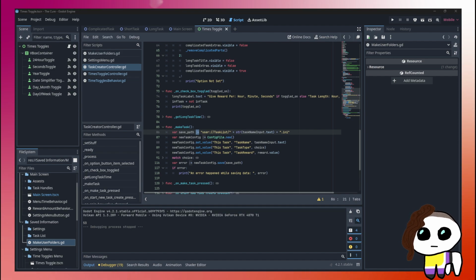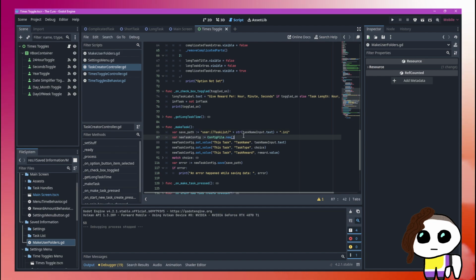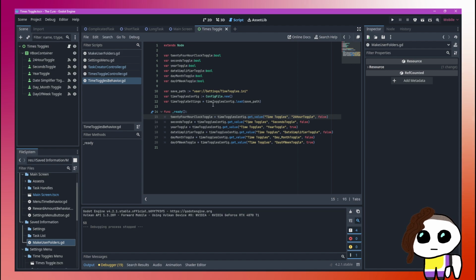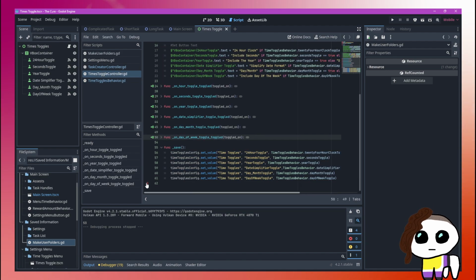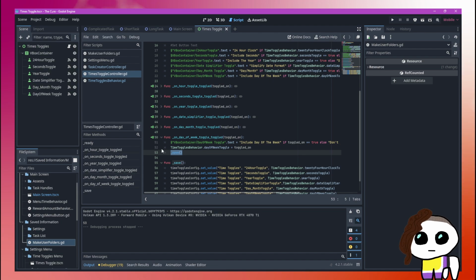Static types can be inferred, still sometimes. Why doesn't this save? Did I just do it wrong? Toggle save.